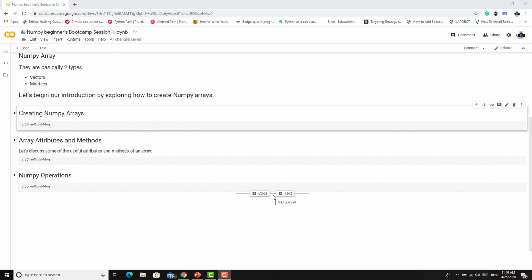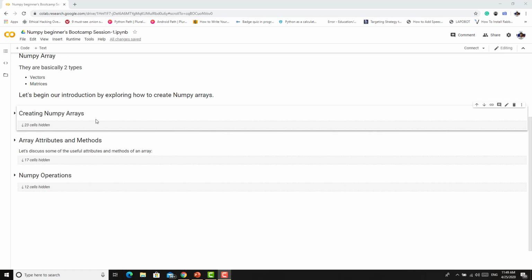By the end of this section, you will be able to create a NumPy array and perform basic operations over NumPy arrays. In this first section, we'll cover how to create a NumPy array, their attributes and methods, and we'll see different types of NumPy operations.